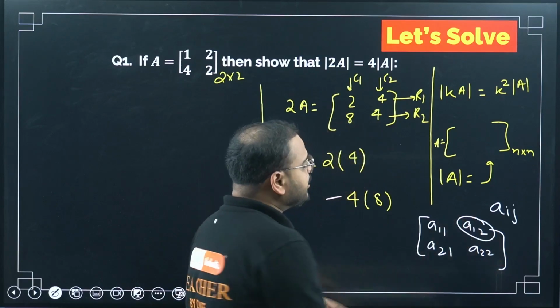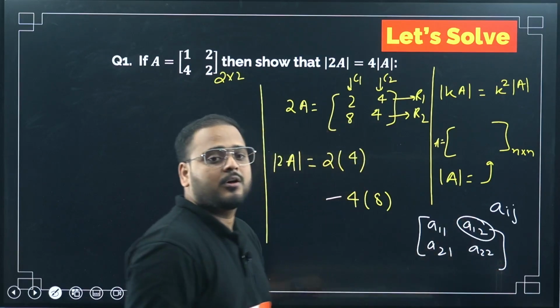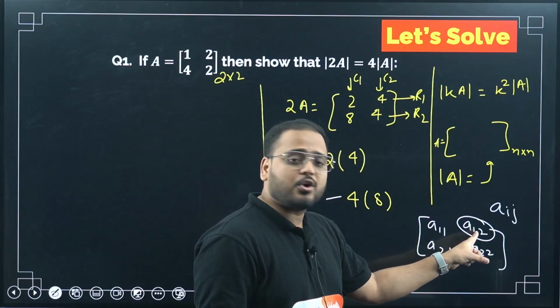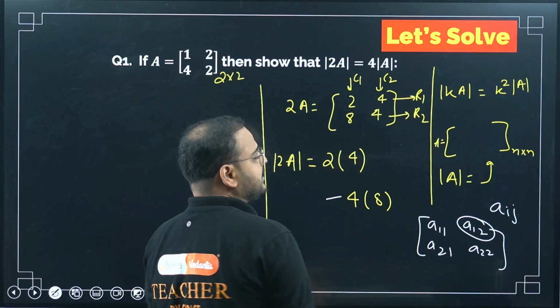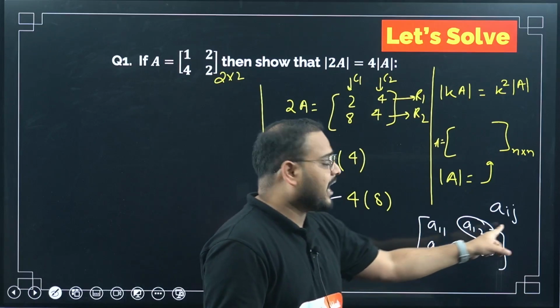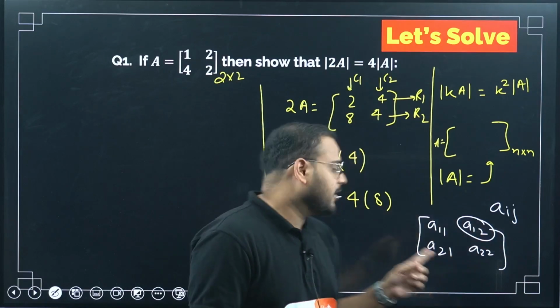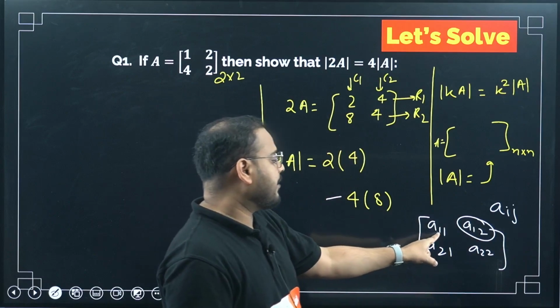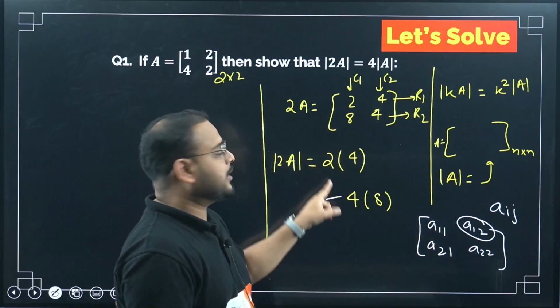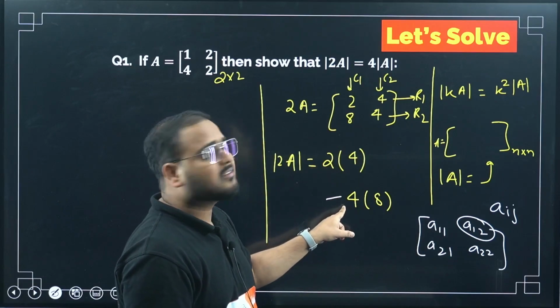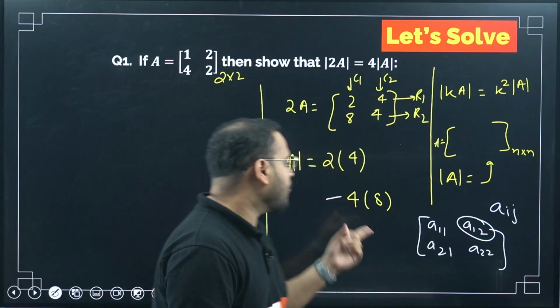Now look at this. A12 is what? 1 plus 2. If you check, add i plus j. Is it odd or even? It is odd, sir. 1 plus 2 is 3, and 3 is odd. That's why a minus sign. Whenever i plus j gives you odd, the negative sign will come. Look here, 1 plus 1 is 2, even. That's why I took it positive here, positive 2. Over here I take it as negative 4. I hope you understand now why negative 4.